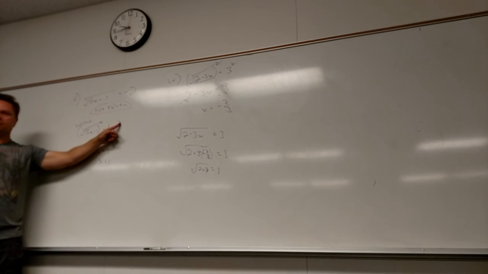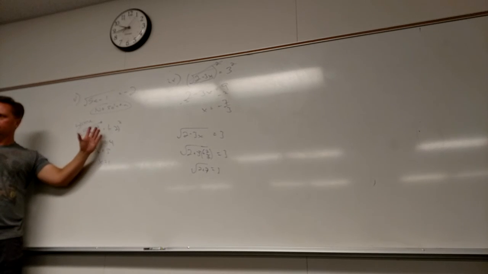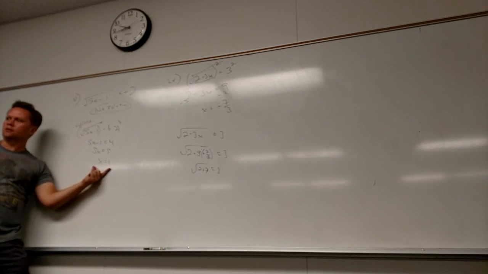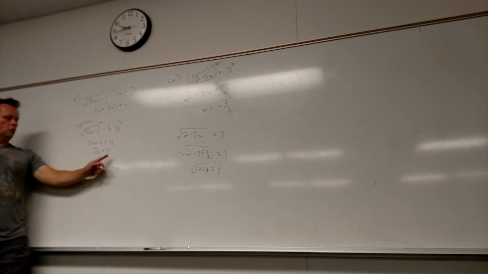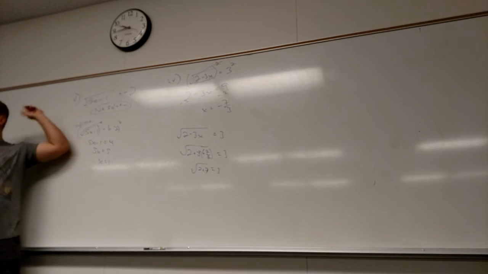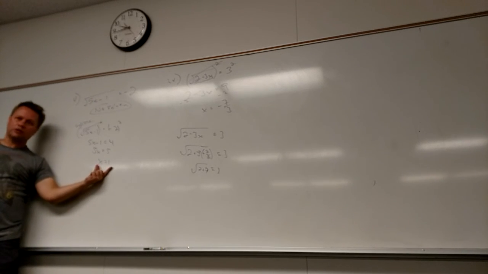Because when I squared both sides, I lost the fact that that's negative. So the math goes, this has an answer, but it's not the answer for this, because that's got a negative there. Right? If you plug a 1 in, what do you get? 5 times 1 is 5, minus 1 is 4. Square root of 4 is not negative 2. So this is what's called an extraneous solution.